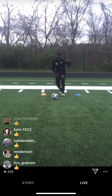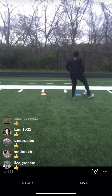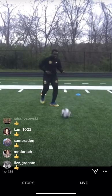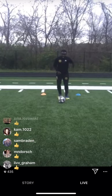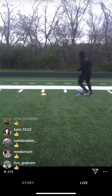So I play here. Check the shoulders. 1, 2, 3, 4. Through the gate. And back. Go again. Check my shoulders. 1, 2, 3, 4. Gate. And back. So I play here. Check. Through the gate and back.